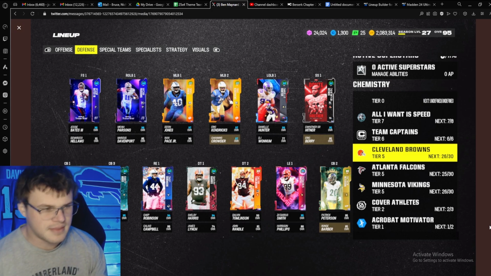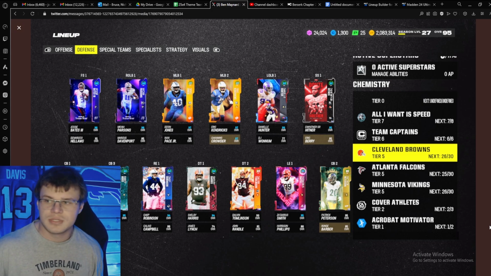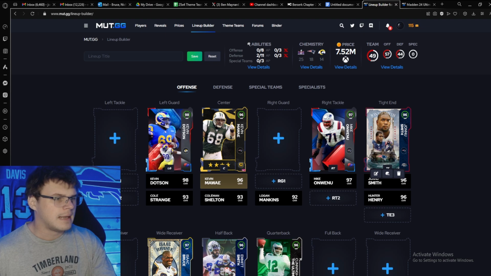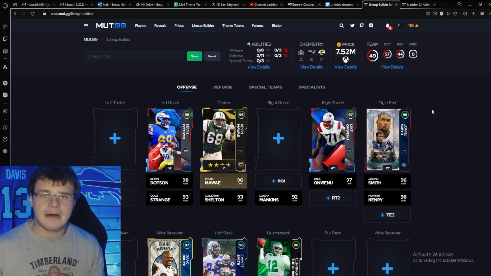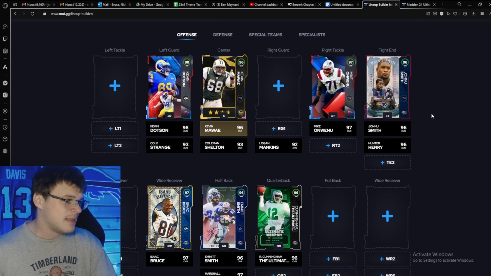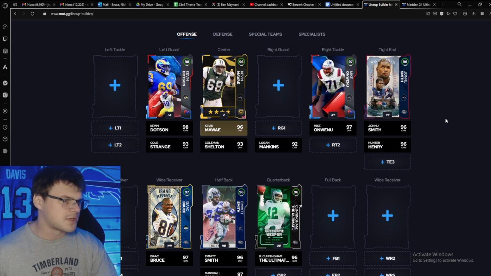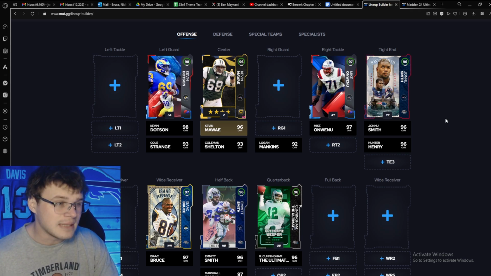Obviously that got me thinking, can we get 4 theme teams, especially with the Super Bowl cards and some of the AKA Cruise cards getting multiple team chems? It should be possible. And I started building it on MUTGG, and I discovered that it is possible. It will be extremely expensive, but it is my goal to build this team. We can see this lineup isn't even filled out, and it's already 7.5 million coins. Of course, we don't really know if that's completely accurate, but it will be expensive to build this team.